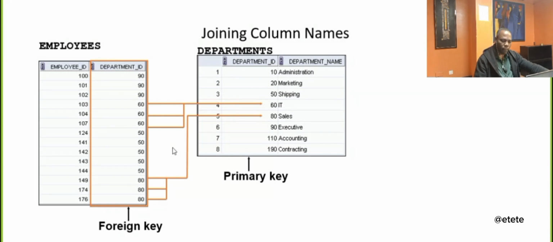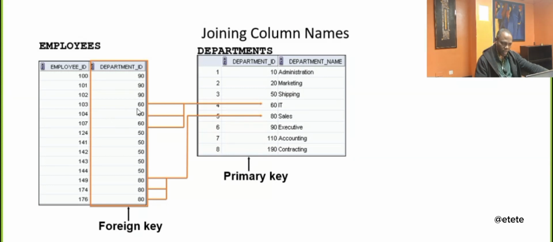So in writing your query, what will help you to combine these two tables together will be the foreign key and the primary key. Practically, you will see it. If you want to travel to the US from Nigeria, you have to go to the US Embassy in Nigeria and get your visa before you can travel to the US, right?